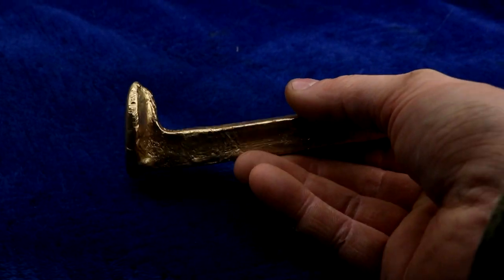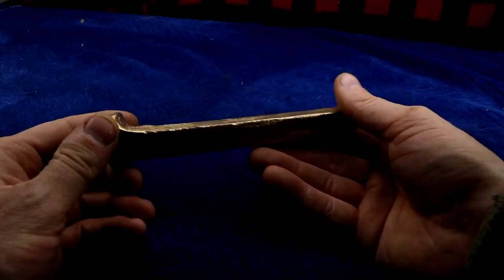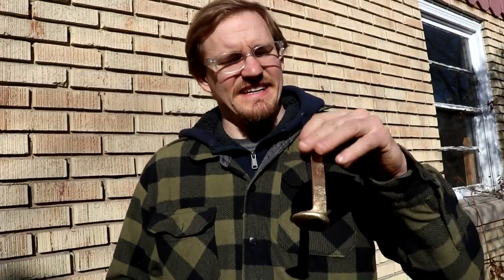But yeah, overall it handled pretty okay. Pure gold wouldn't have handled nearly so well. Gold alloy is considerably stronger than pure gold. Well, I guess I'll melt this down and make something else.